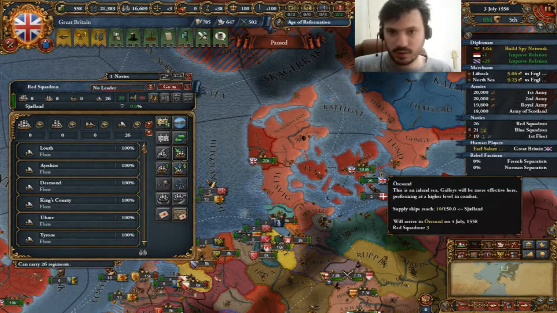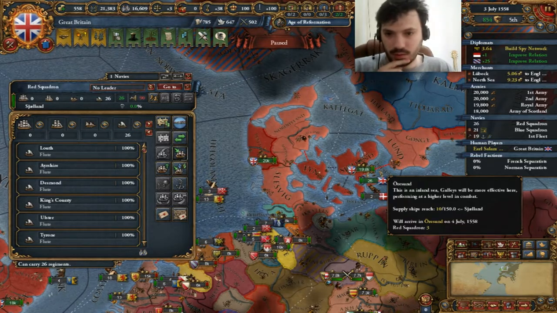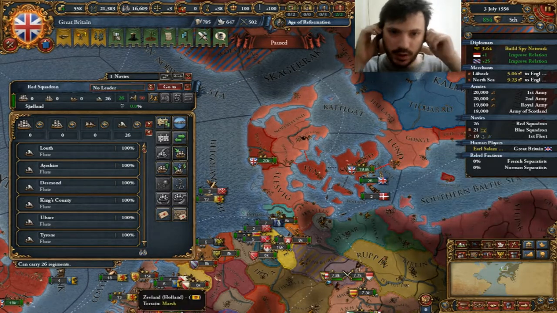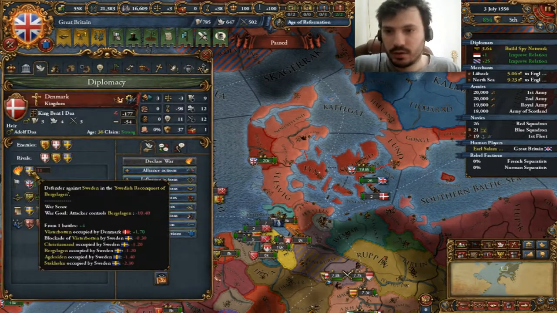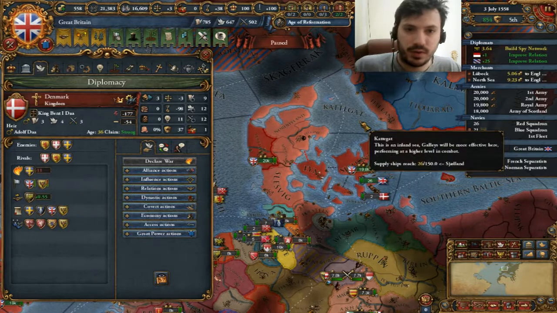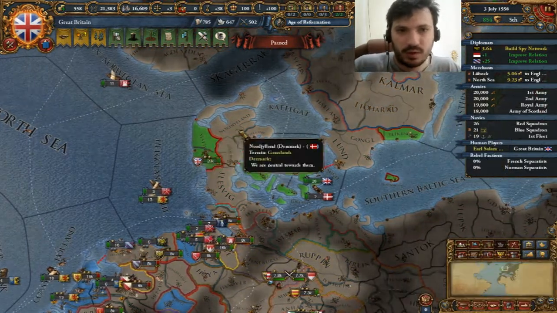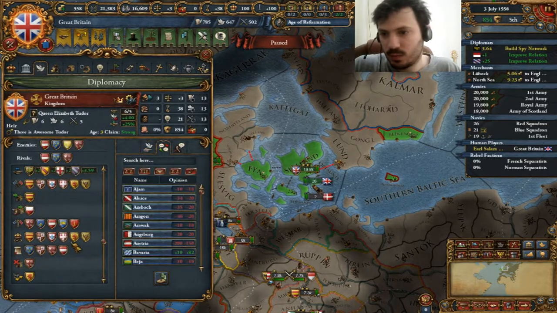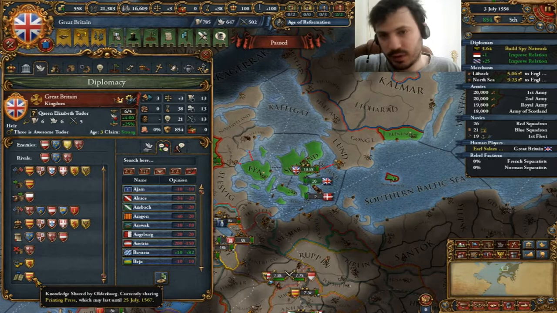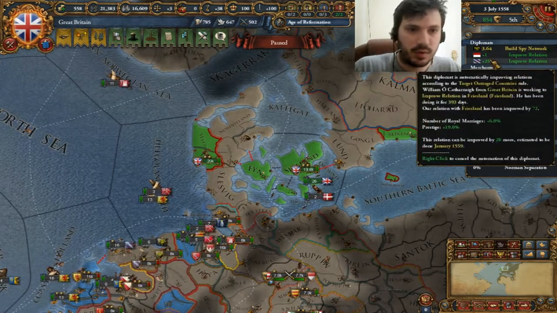Sorry about this. Where were we? Okay. We want to prepare and attack Denmark. It's already fighting in the Swedish reconquest of stuff. And we don't have any claims. How are we going to attack them? Oh, I forgot about that. Okay. Have to do some claims.